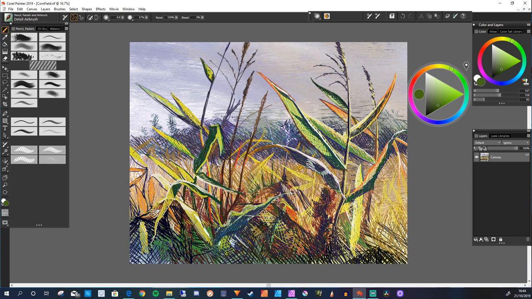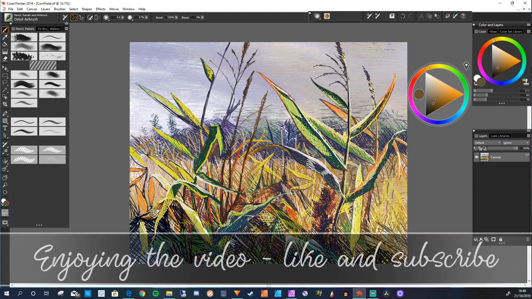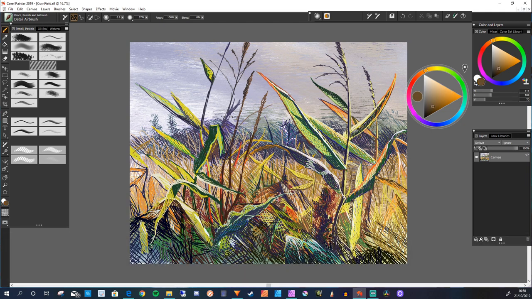I hadn't thought about composition, tonal quality, anything. I hadn't got a concept. I wasn't trying to tell a story or anything. It's just a meandering of pencil work, sort of scribbling away, happily drawing this scene. Well, it was happy until Corel Painter kept crashing on me, and then it became very frustrating. But once I went into Artrage, everything was okay again, and I was much happier.